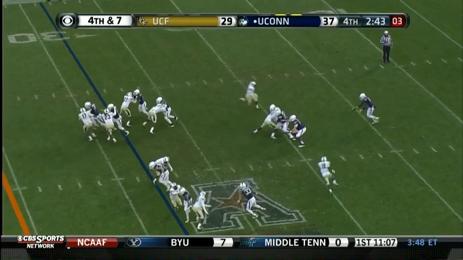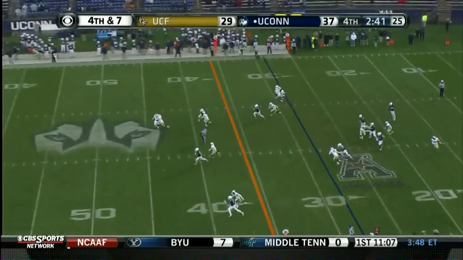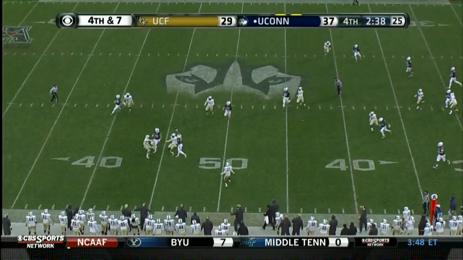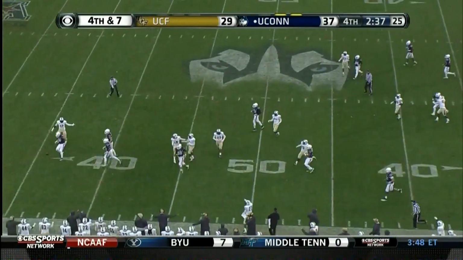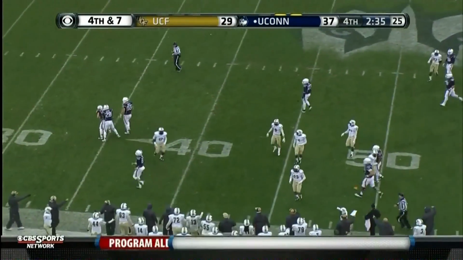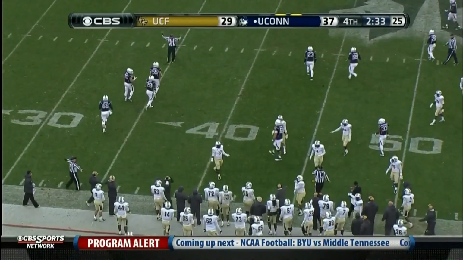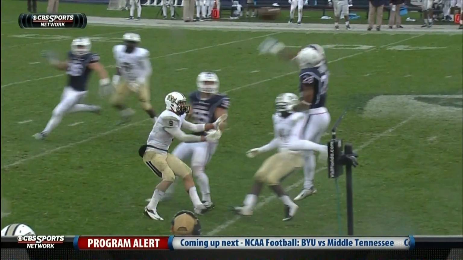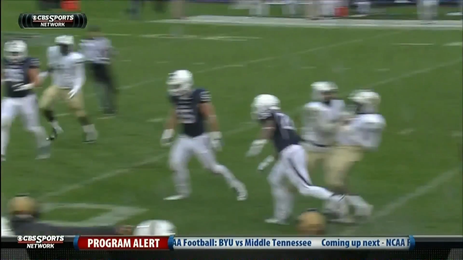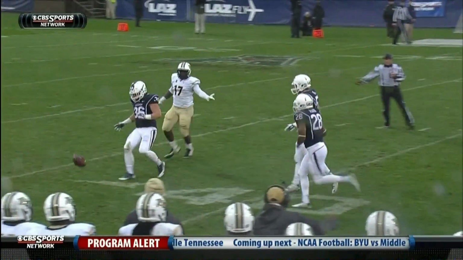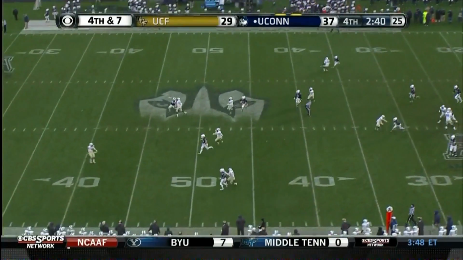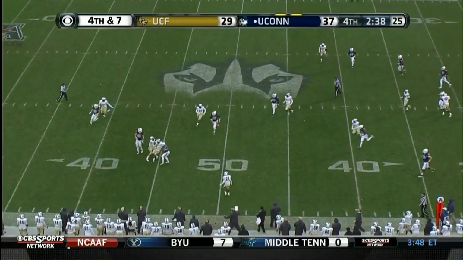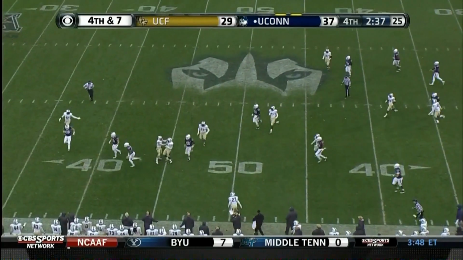This next play illustrates a fairly unusual situation, and that is batting a loose ball forward in the field of play. Batting a loose ball forward is a foul. Batting, by definition, is an intentional act. That is, it is not simply touching the ball in an attempt to recover it or otherwise muffing it in a scramble. It has got to be an intentional act in order for it to be a foul. And you can see that in this play, the player who bats the ball leaps into the air and spikes it almost in the manner of a volleyball spike.